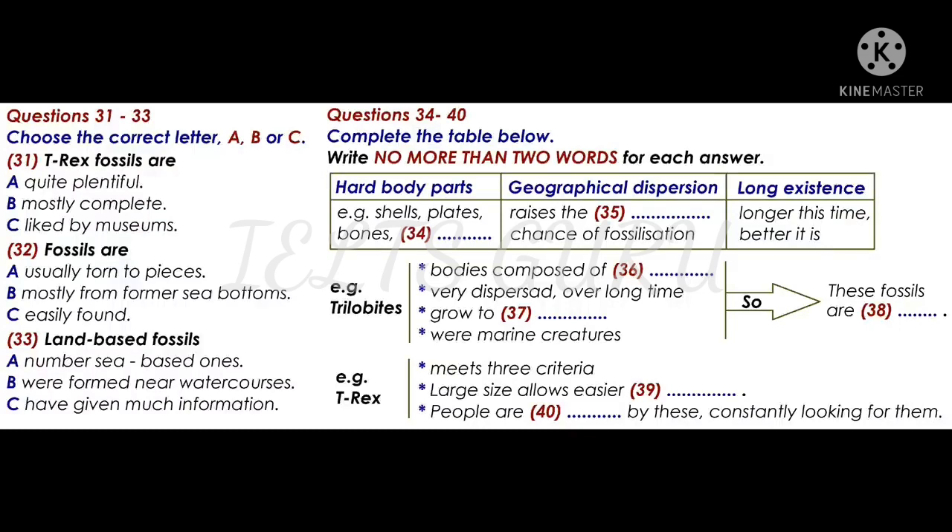So, given that fossilisation is so rare, the natural question is, what can increase its odds? Well, fossilisation mostly occurs with organisms which meet three basic criteria. One, they must have hard body parts, for example, shells, plates, bones and teeth. Unfortunately, the soft parts just rot away far too quickly to be fossilised. And I say unfortunately, because it is often the soft fleshy features that most interest us. An elephant's trunk, for example, would not fossilise, and from the skeleton alone, we would never know the trunk was there. The second criterion is that the organism in question must have existed in considerable numbers and be spread over a wide geographical range. This simply increases the statistical probability that one of them will one day be fossilised and hopefully found.